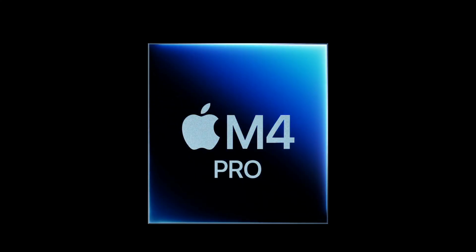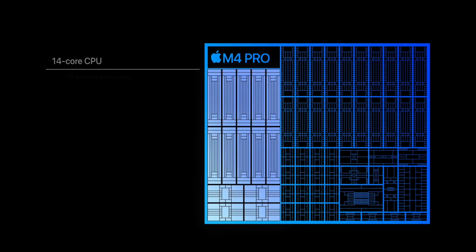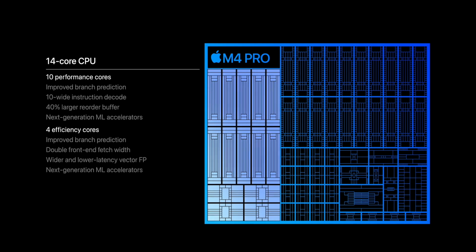The biggest reason why I believe that the M4 Pro might actually be the best Mac that you can get for music production is the fact that it comes with 10 performance cores. And not only that, some of the reports that are coming out are pretty much saying that the M4 is literally double the speed of the M1 Pro. So like I said before, back in the past, the M1 Pro was the best for music production, but now it might be time to go ahead and get rid of this.